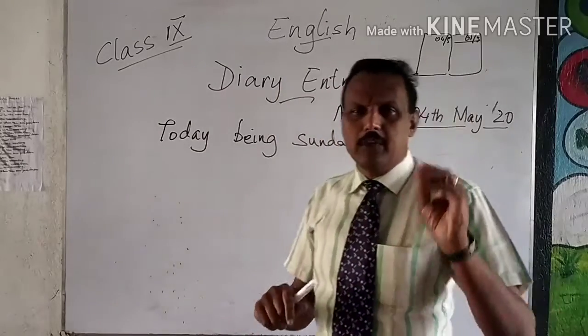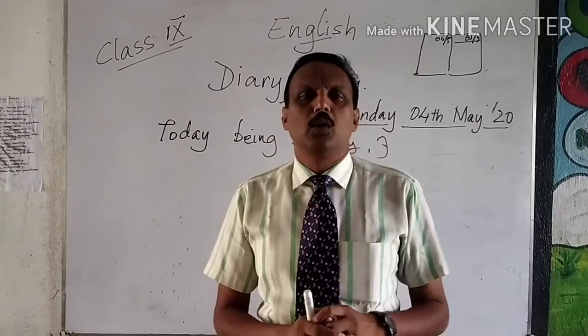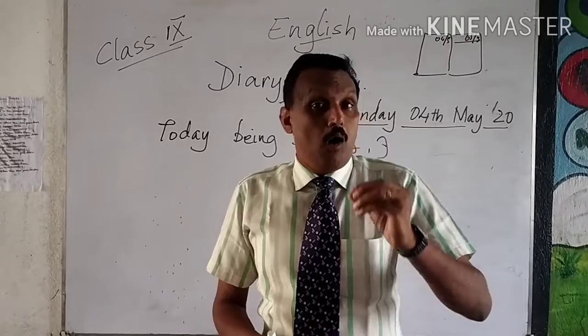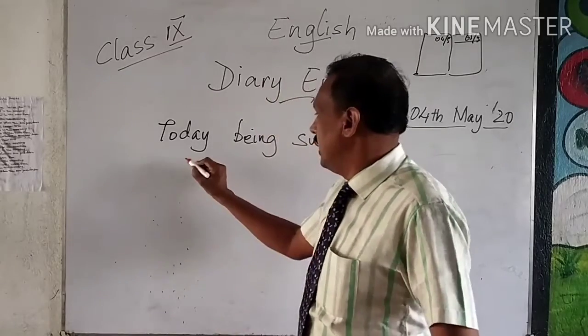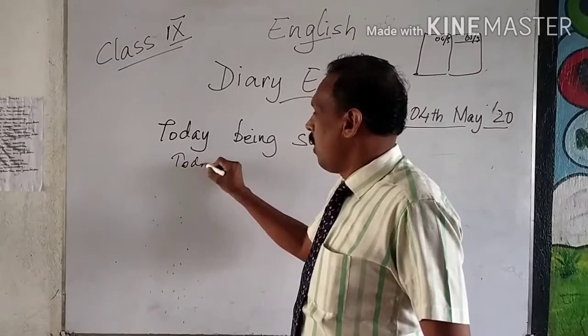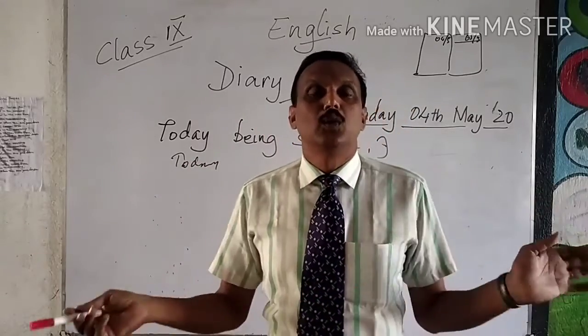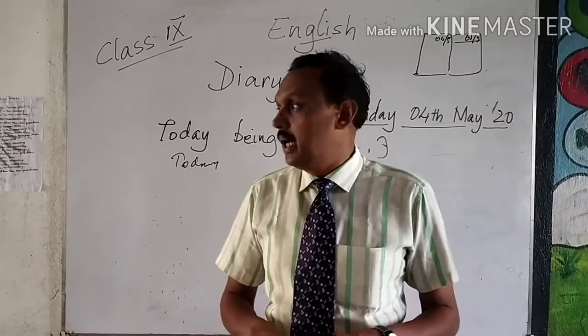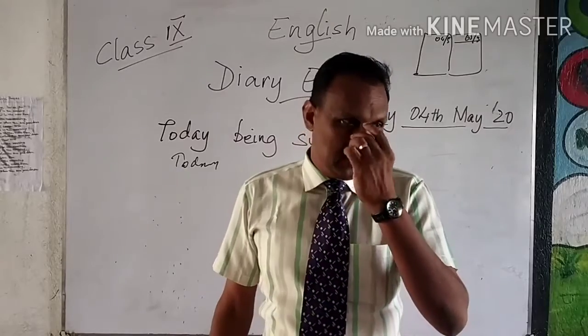If it is some other day, if you don't mention it, it's okay. Already plan the 3 sentences you are going to write, what happened there. Or if you are not getting any ideas, you can just write: Today was a holiday, so I slept and lazed around. I did not do any work. I enjoyed my break. You can just write 2 or 3 sentences like that.